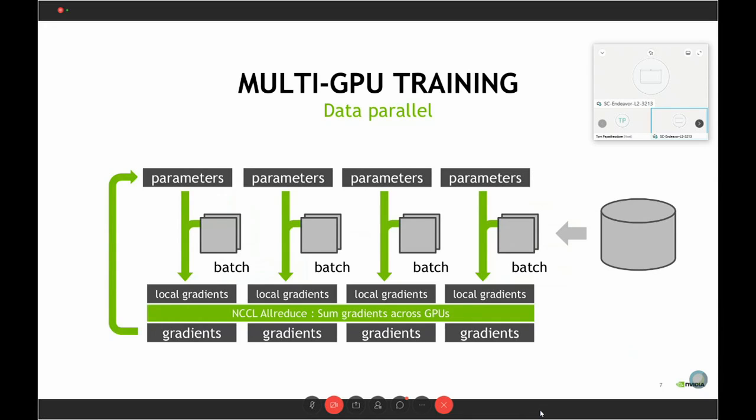So depending on the model, you can scale more or less. Some models can get up to a 32,000 batch size, so those are fairly easy to scale to a large number of GPUs. Some others can't go beyond 2K, so you'll be quickly limited in the number of GPUs you can use.